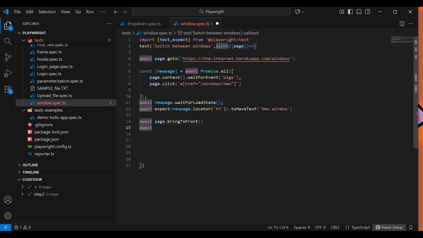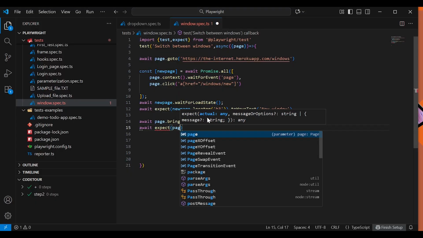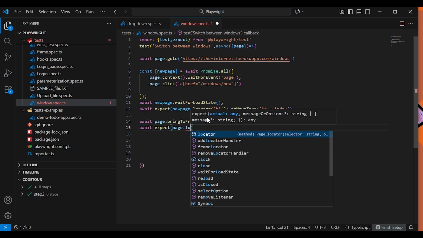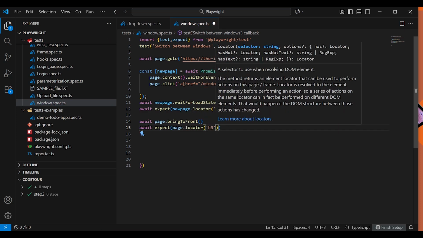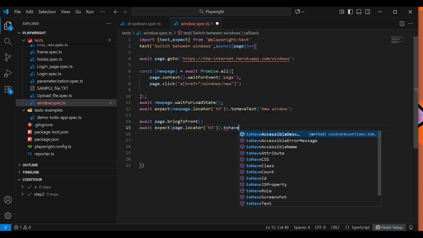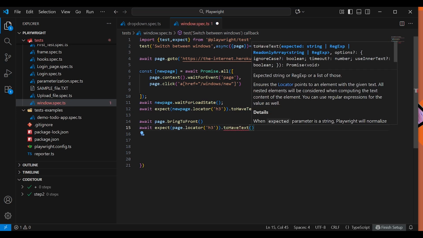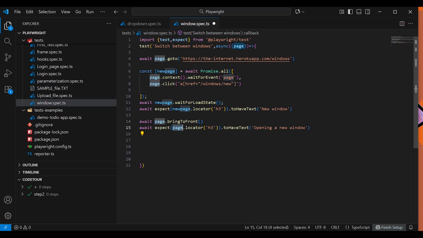Await expect page.locator heading 3 toHaveText, opening a new window. This is to check that the heading in the main window is correct.